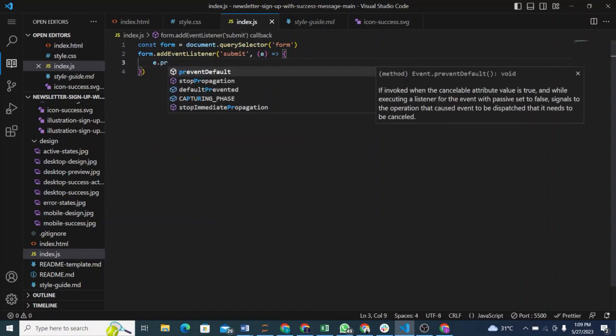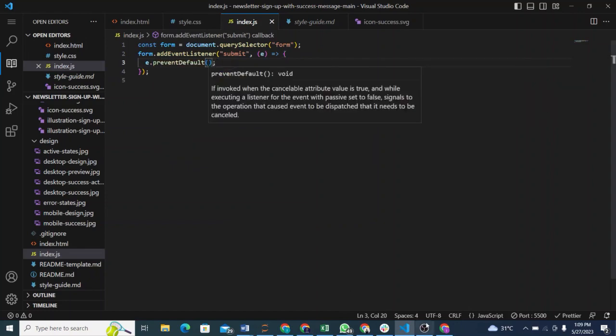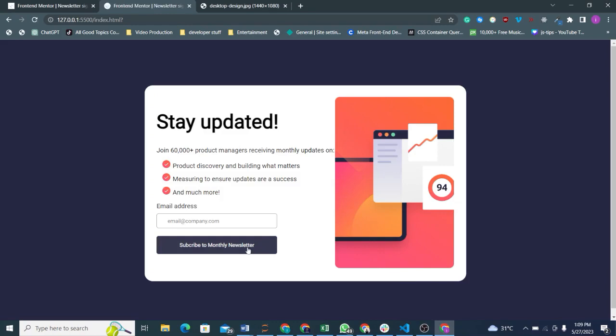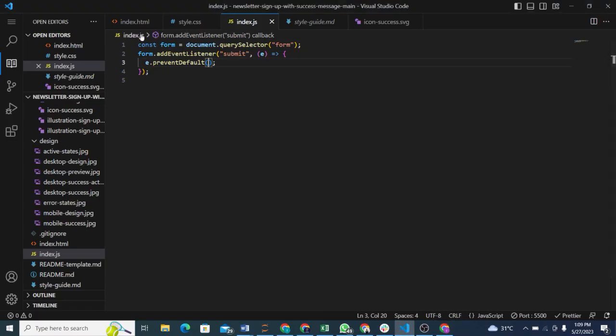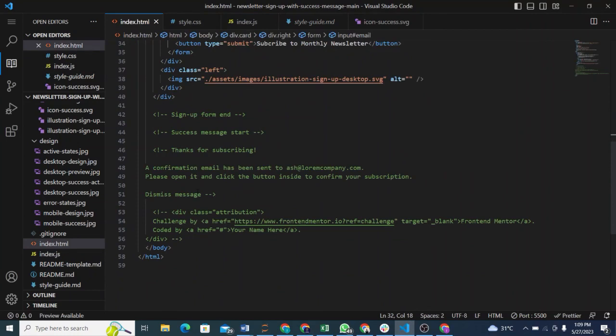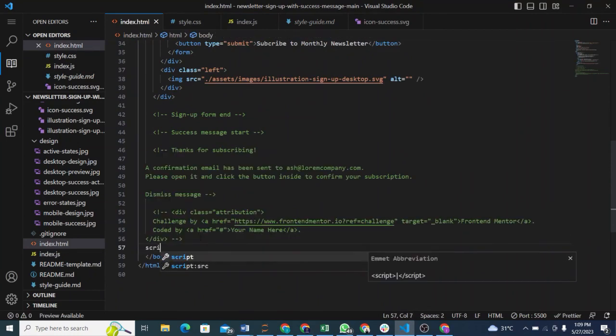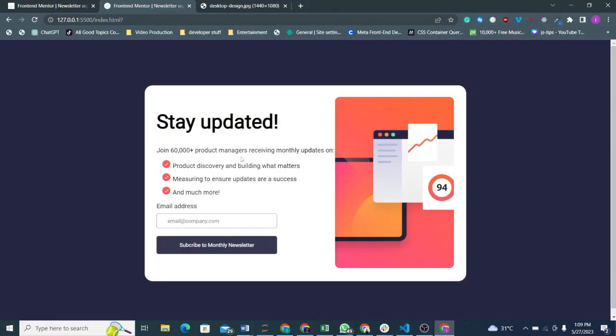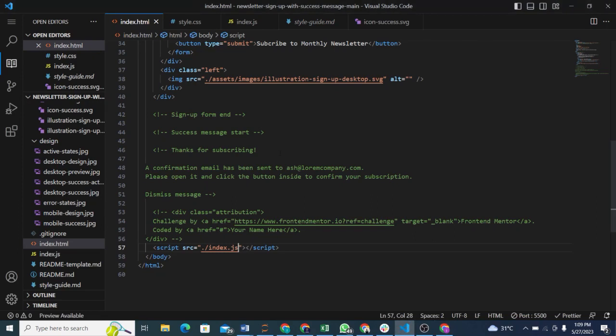The first thing I want to do is prevent the default action of it refreshing the page. That's what we want to prevent. And for us to do that, we have to add this script of index.js. Save. So now when we click, it does not refresh anymore, which is quite nice.